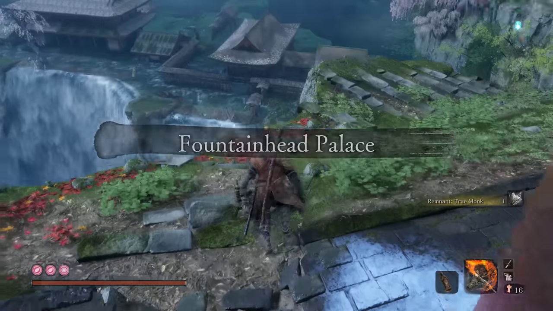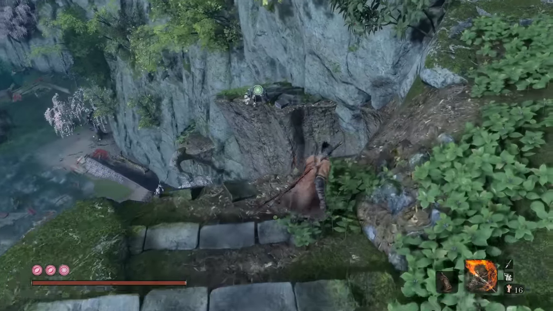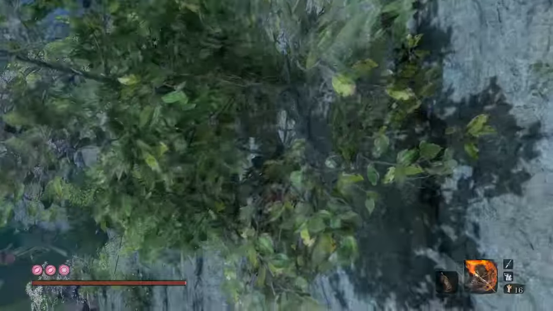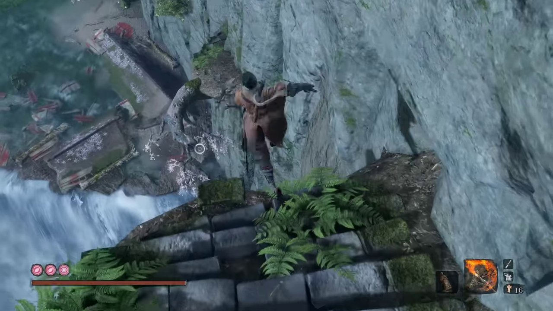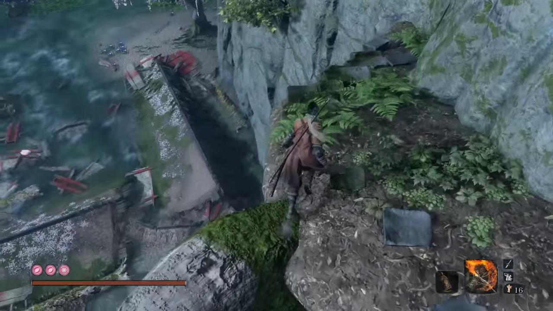Alright, so the first thing, I know you're probably thinking, now that we're at Fountainhead Palace, you see all this water and you're like, I wanna go fishing. I wanna get these carps. I wanna dive on in. And I can understand it. And trust me when I say you don't want to do it right now, and I'm going to show you why.